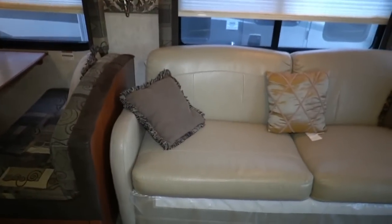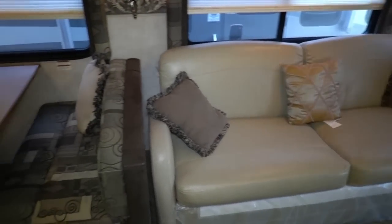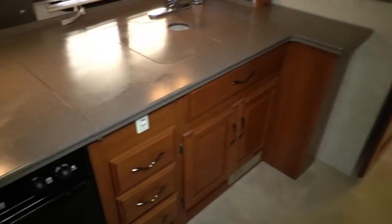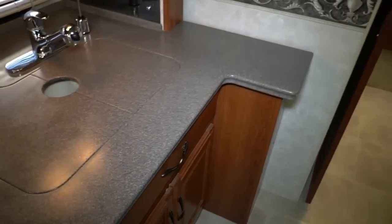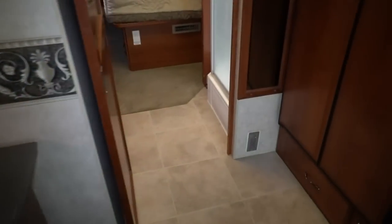And at 4 or 5 years old, it's worth half what you paid for it. Of course, you don't owe that. You owe quite a bit more than that. So, guys, you can see why clean, older motorhomes like this with low miles and great shape are so popular when you look at brand new ones.